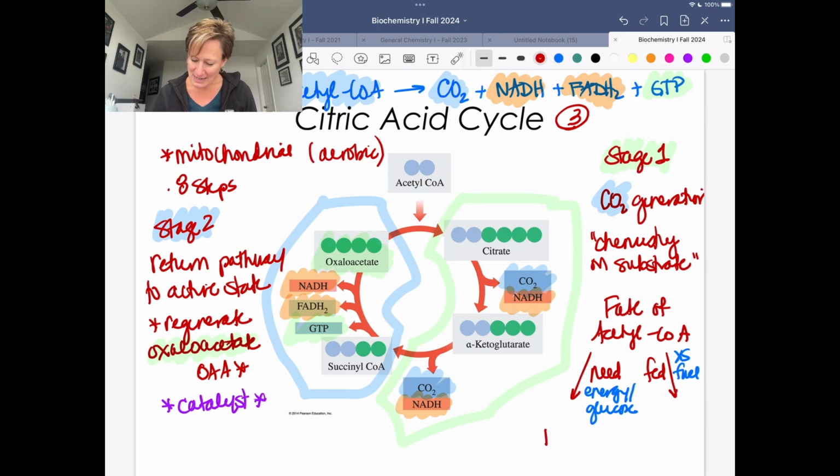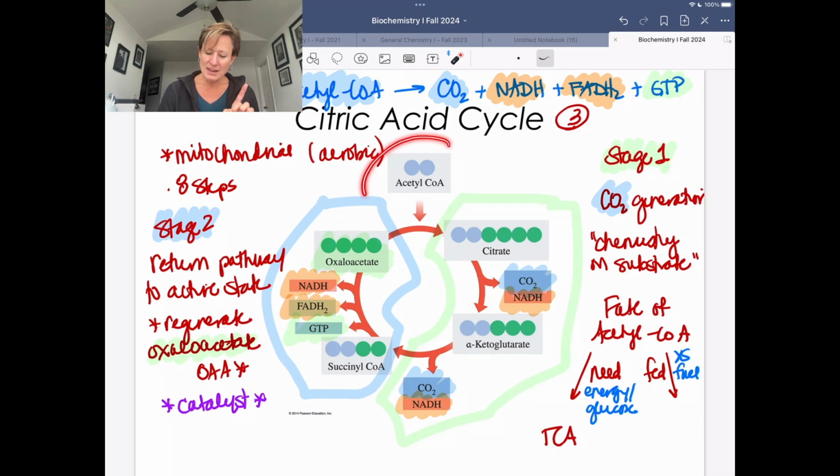But at the end of the day, if you are in a need state, acetyl-CoA is going to go to the citric acid cycle. Okay? Hopefully you remember just a little piece here. If we are in a need state, acetyl-CoA cannot fix low blood sugar. Remember, we cannot convert acetyl-CoA into pyruvate, which means we cannot convert acetyl-CoA into glucose. So in general, if you're in a need state, you're going to be metabolizing that acetyl-CoA as a fuel, and you're going to be generating carbon dioxide and lots of energy molecules.